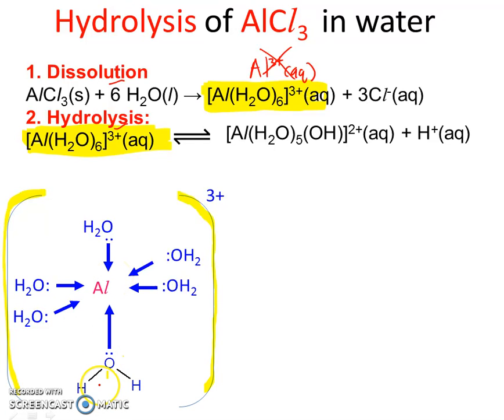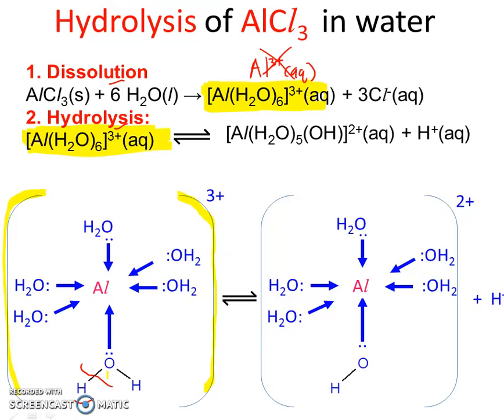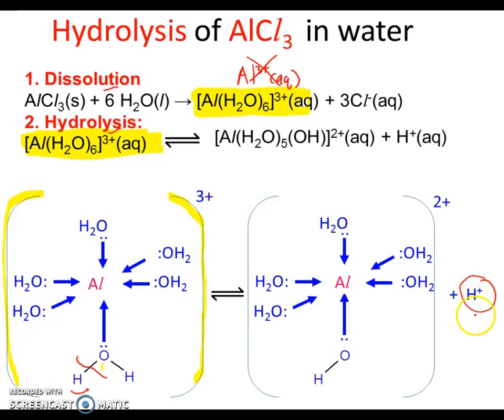This process will polarize the water molecule, the OH bond of the water, and weaken the OH bond of this water, and therefore cause it to break. And when this OH bond breaks, this hydrogen comes out as an H+ ion, giving rise to the pH that is acidic, which in fact is 3. So this is the H+ that comes out. The pH is 3. Notice that the arrow is an equilibrium arrow, meaning that the reaction doesn't go to completion.